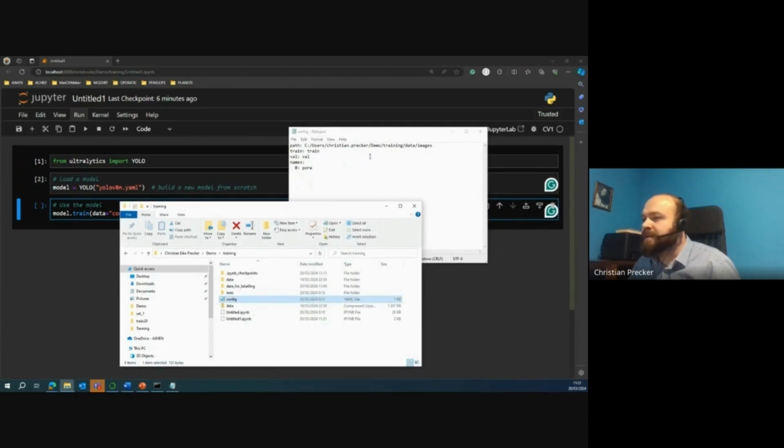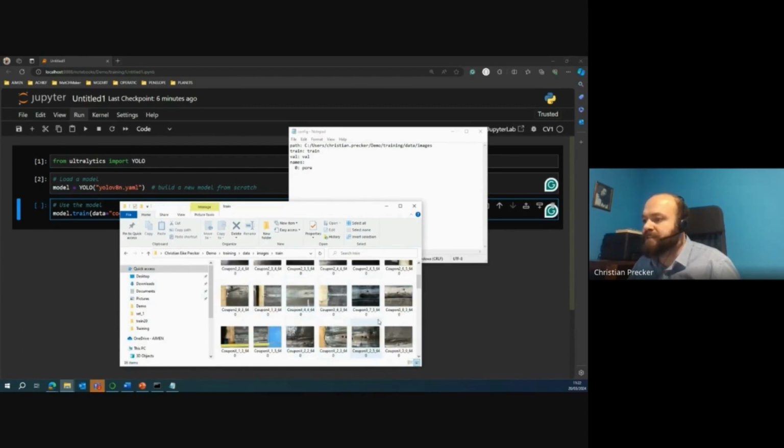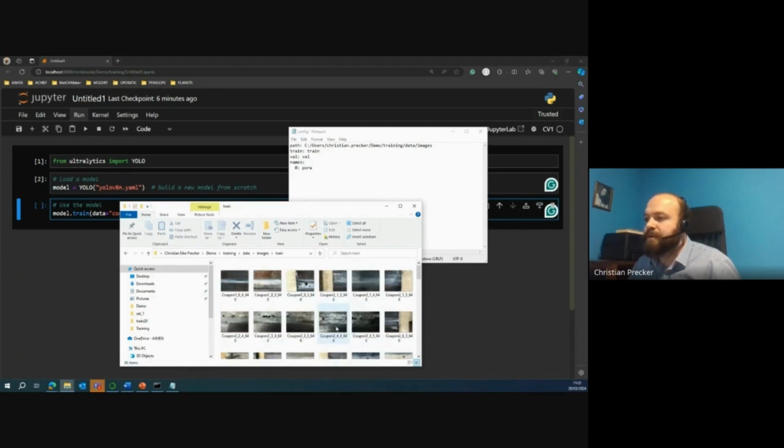So we have the demo training data. Data is here. Then we have images, and inside images we have the train folder and the validation folder. We have images for training the model of defects, processing pores.